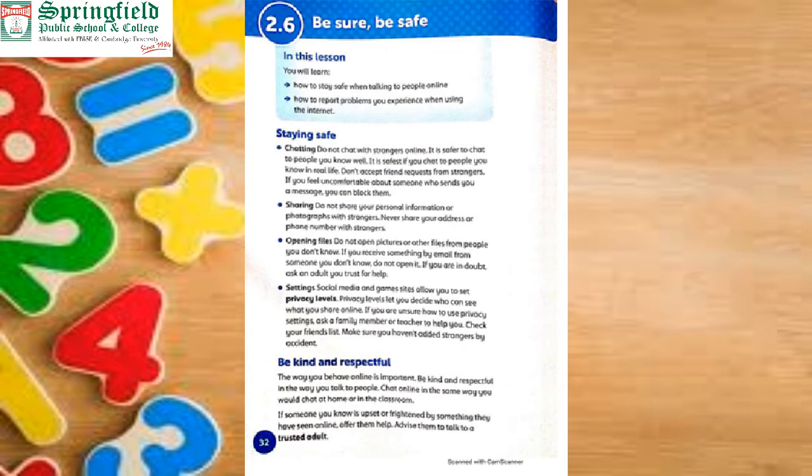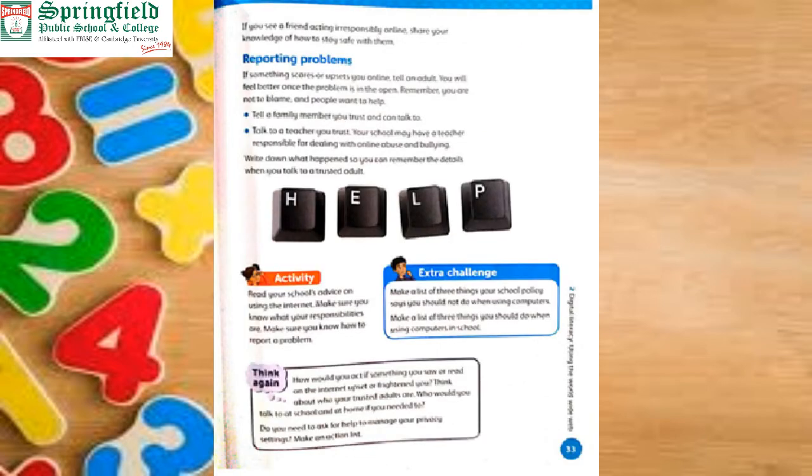Be kind and be respectful. If someone sitting with you has seen something hurtful, or clicked on some images, always be kind and respectful. Discuss the issues with them in a gentle way. Don't be harsh or aggressive. Try to search out the things. If you fail to find the answer, talk to your teachers or your adults, your parents, and say that you have seen this thing on the net and it disturbs you. So please try to find solutions to those things. In this way you can help your fellows.